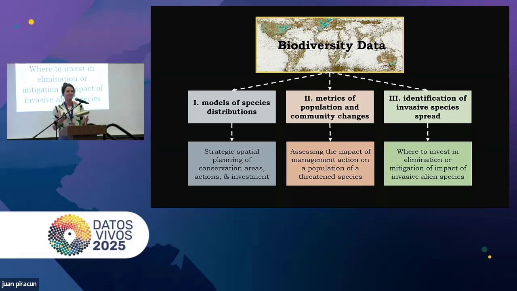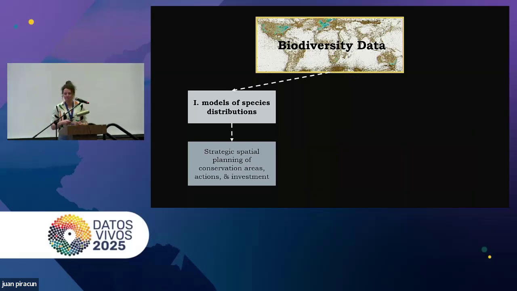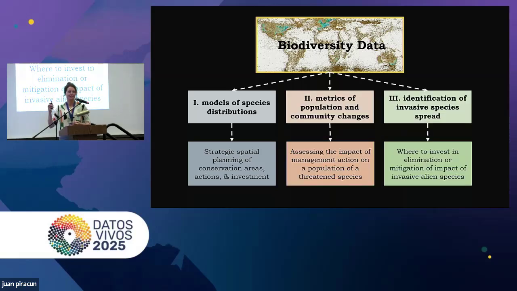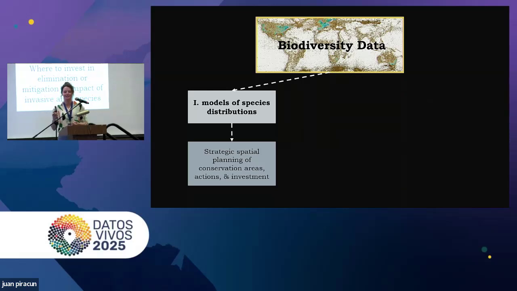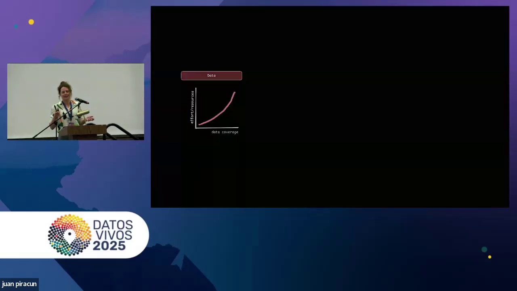So it doesn't really stop at learning about our ecosystems, but really these insights are informing pretty massive scale decisions and presumably going to impact the ways in which billions of people interact with nature for decades to come. And so I'm going to focus on just one of these three streams because I only have five minutes. So, species distribution models leading to conservation area planning.